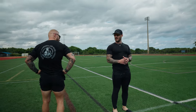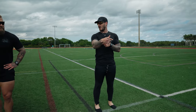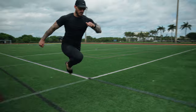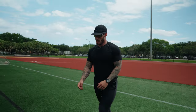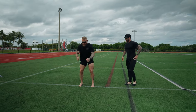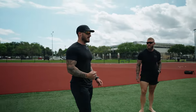We're gonna start here, load up, broad jump out, right, hop to the left, stick on both. Pop, pop, pop. Single broad, land on two. Off two, onto the right, left. Good. Cool, broad jumps with a knee tuck.